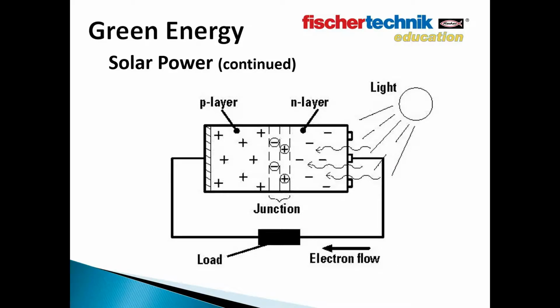Students learn how solar cells are made of silicon, which has been sliced into very thin wafers or disks, and contaminated with impurities to cause an imbalance in the silicon structures. This process produces two layers in the silicon, a positive P layer and a negative N layer. The electrical current is produced by electrons from the N layer becoming excited by the light source and moving through a connected load, such as a solar motor, to reach the P layer. The more light that is cast on the cell, the more mobile the electrons become.